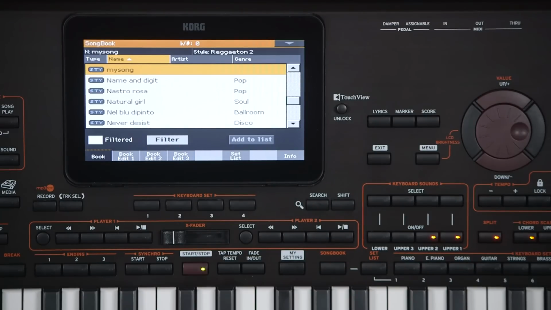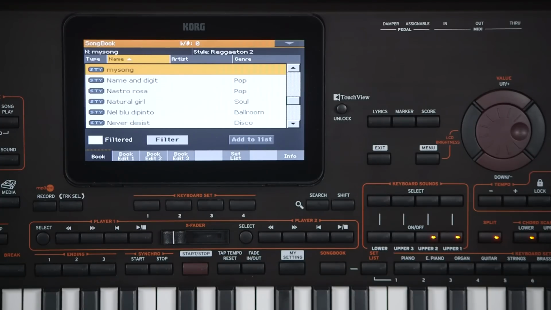We changed the tempo of the style before saving it to SongBook, but you can make changes to the style in several different ways to suit a wide variety of songs. For example, choosing different sounds for the style tracks, make edits to any of the sounds used in the style, edit the effects, and much more. And it can all be done without affecting the original style or having to duplicate it in order to make the necessary changes. You can edit and add things to your SongBook entry later on as well.